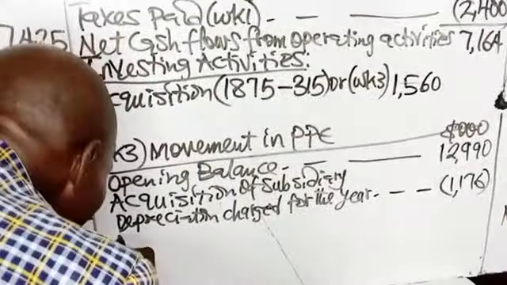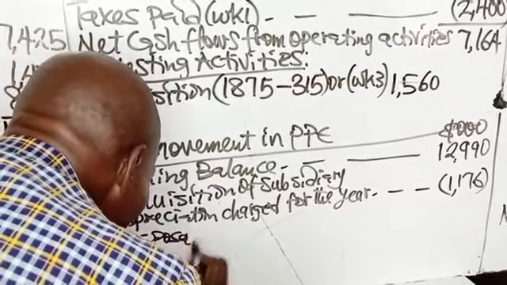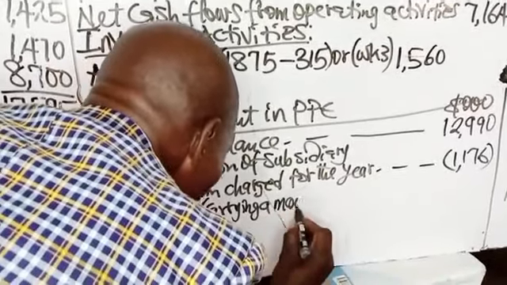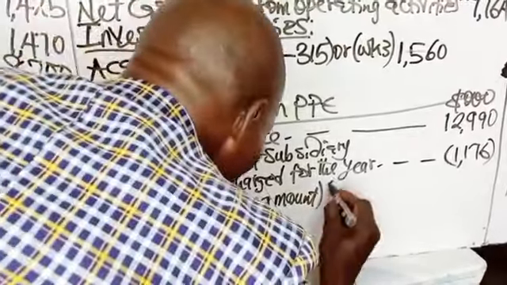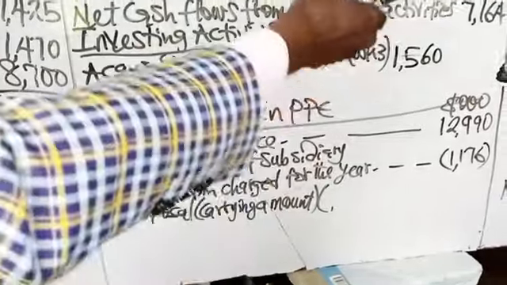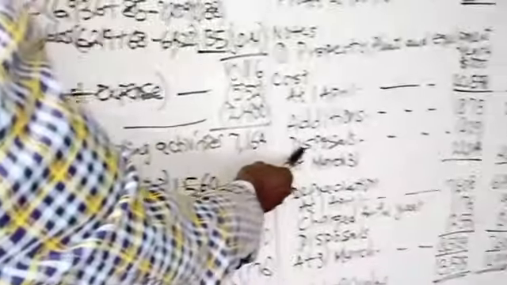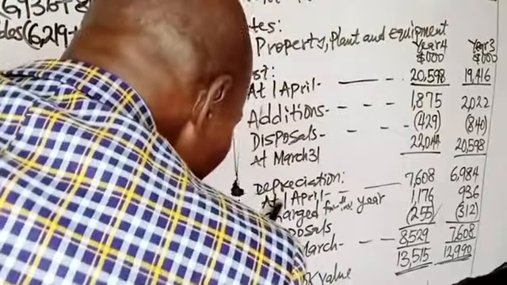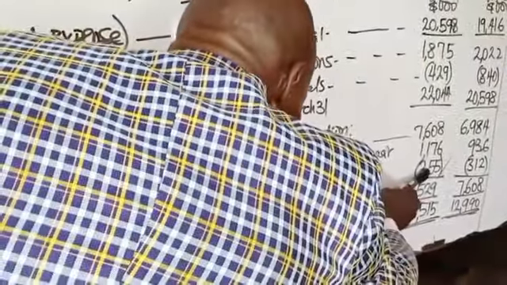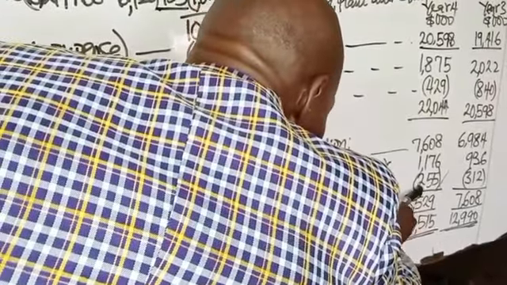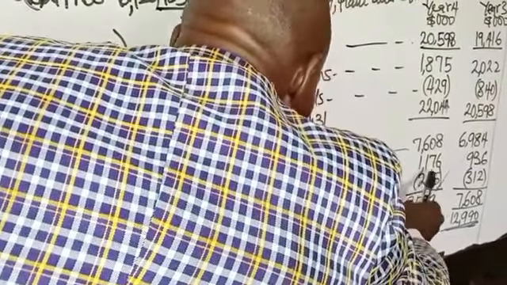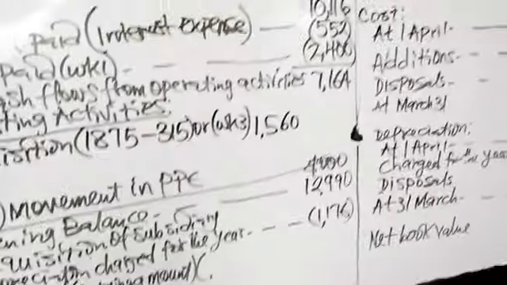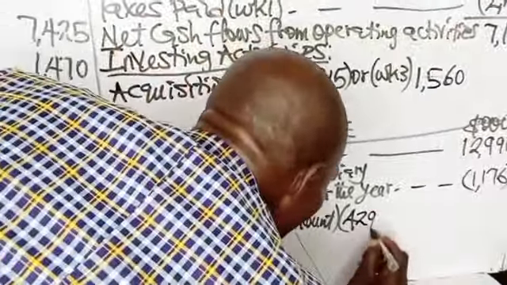Then we also have disposal of PPE. I've told you that the disposal that will be recorded is the carrying amount. The carrying amount will be cost of the PPE less the accumulated depreciation. How much is the cost of PPE disposed? We have disposal at cost 429, the one sold in year 4. Then the accumulated depreciation associated with the disposal is 255. So we have cost of 429 minus 255.